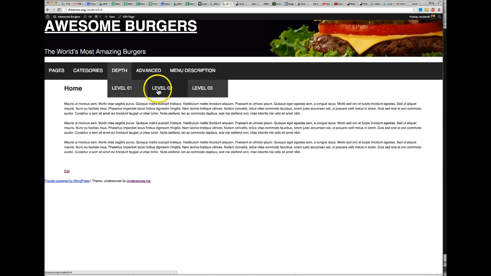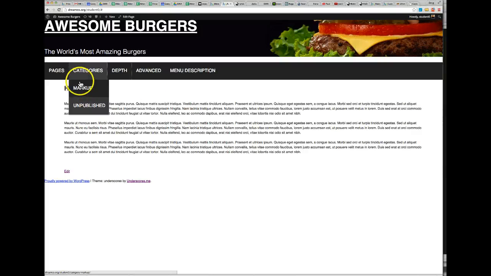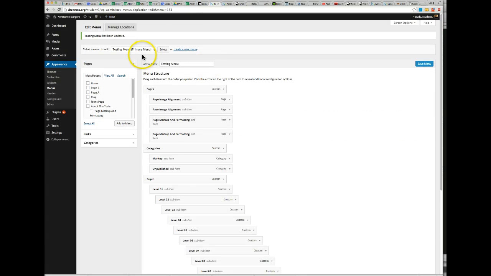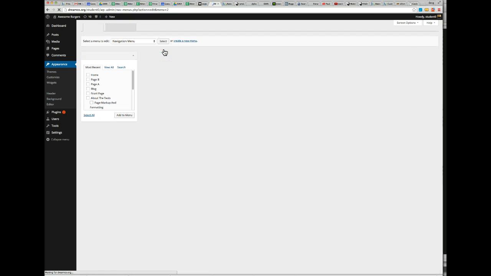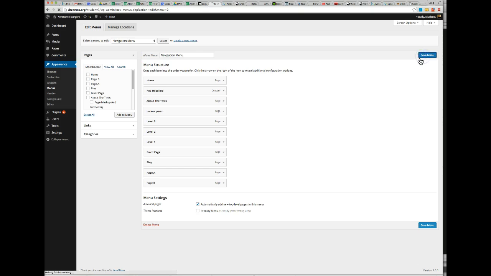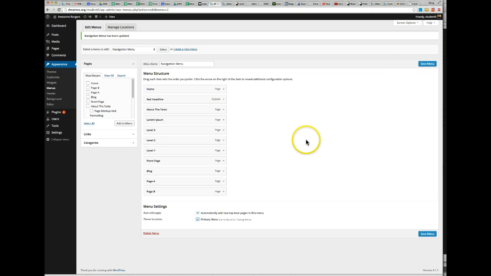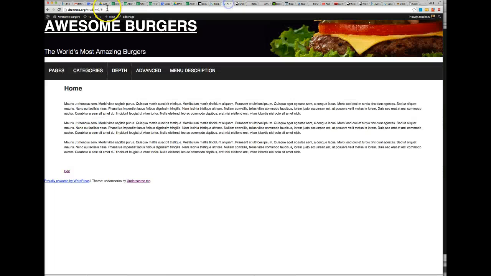And now you can see a couple things. You can see the highlights appearing on every one of these, but if we go to a page like depth, well, that particular one's not going to work because of the type of menu we're in. So let me go into my menus and change back to the navigation menu. Select that and save this. Actually, I have to save this as the primary menu, so I'm going to click the primary menu button and save that. Go back to my site and hit refresh.